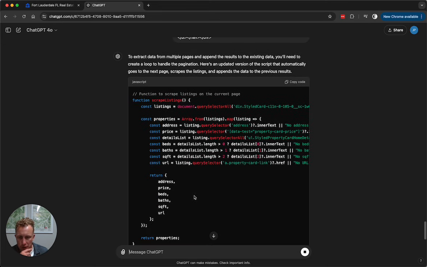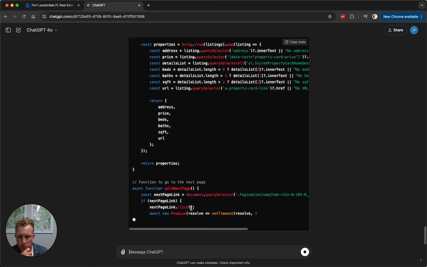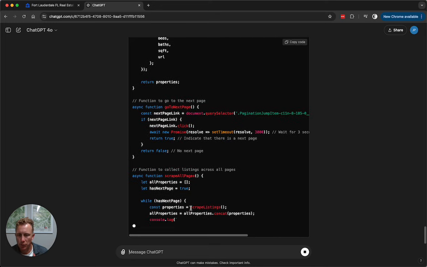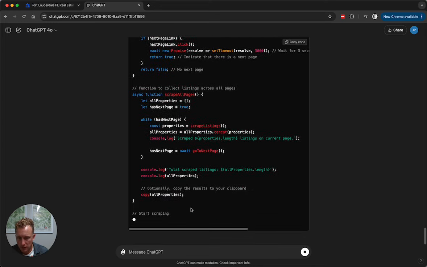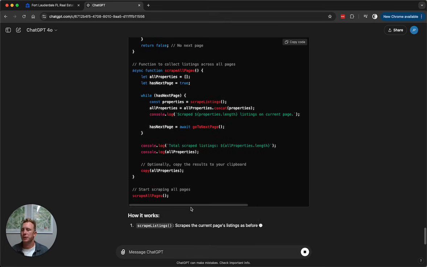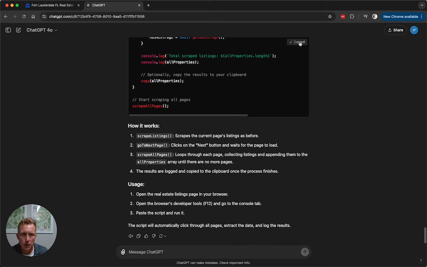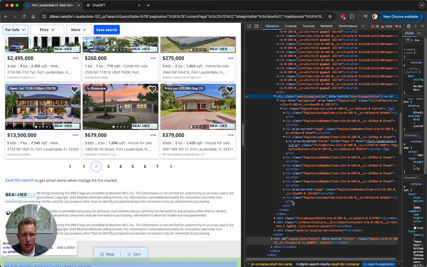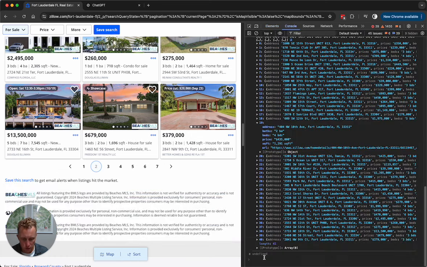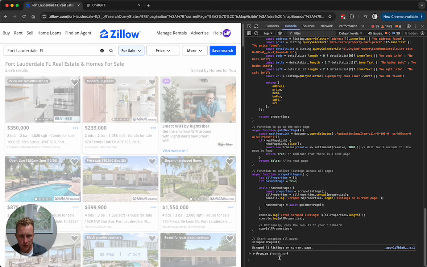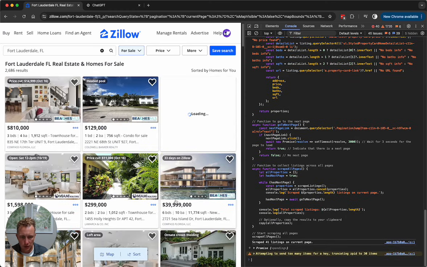The only thing I've run into here is sometimes it loses data when going from one page to another. So we're going to have to test it. And again, this is like an iterative thing. So we just do the smallest version of it and then test and refine it over time. So we'll go back to the console and see if this most recent one will actually go to the next page. So it does look like it's loading up the next page.